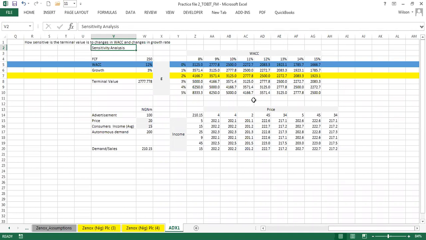Now, when they make projections, of course, they need to do scenario analysis and sensitivity analysis. For scenario analysis, they need to get a worst case scenario or a best case scenario. Best case scenario is saying if things go right, what will be our projected numbers? But worst case scenario is saying if things go wrong, what will be our projected numbers? Another thing they will have to do is sensitivity analysis. So in sensitivity analysis, they are trying to say if, for instance, we change our price, what would be the effect of this on our demand?